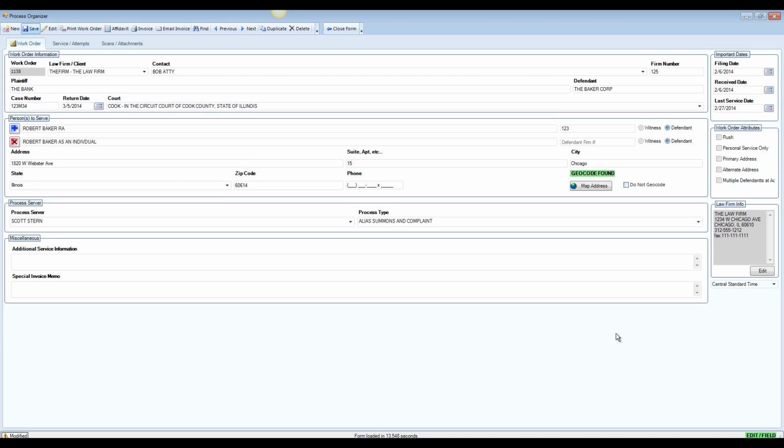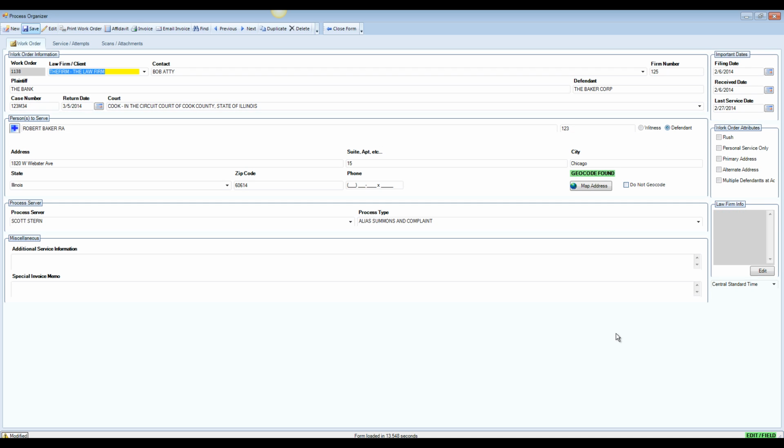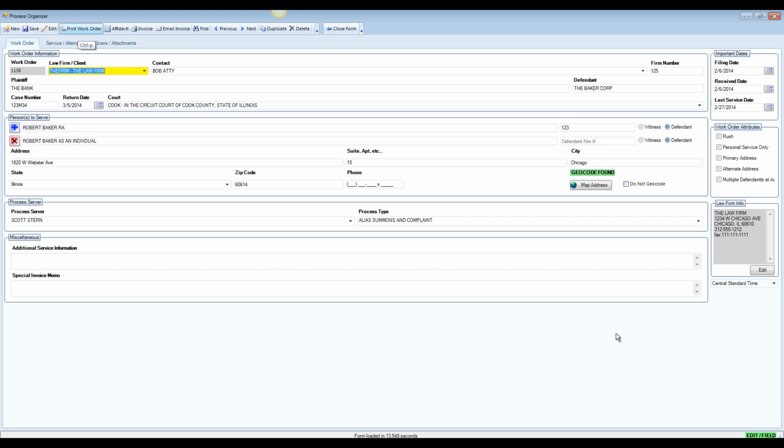When I print the work order in the upper right-hand corner, it will print defendant 1 of 2, and it will also print 2 work orders, one for Robert Baker as RA and a second is Robert Baker individual. This lets your server know that he has 2 people to serve at this address.